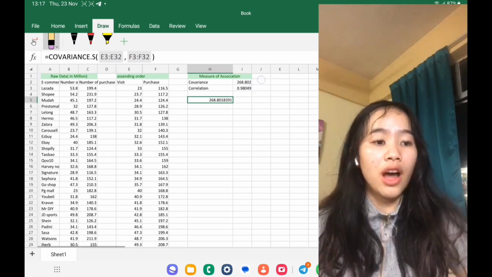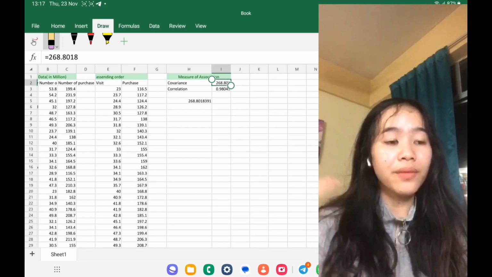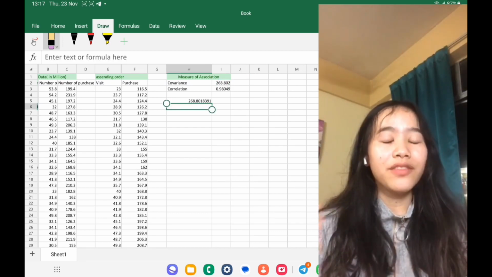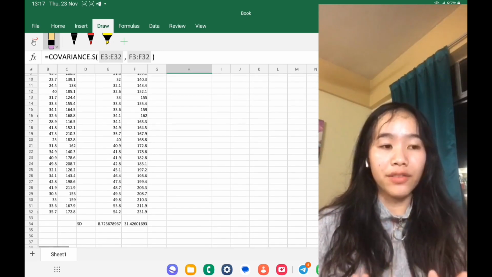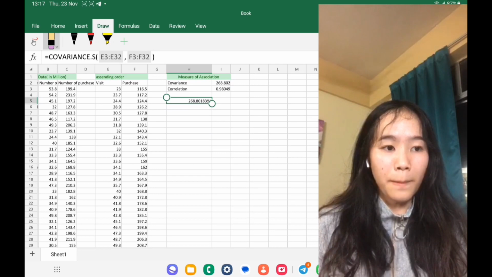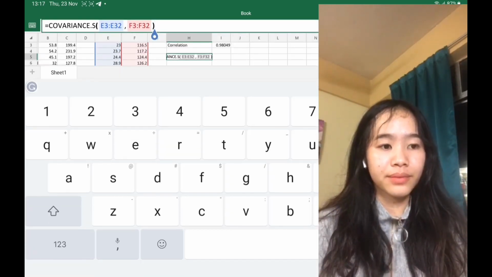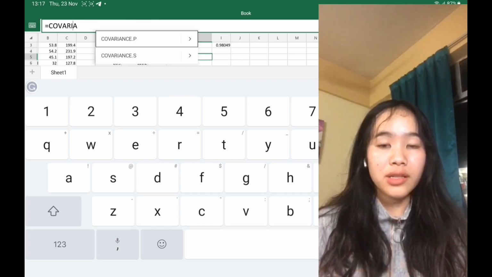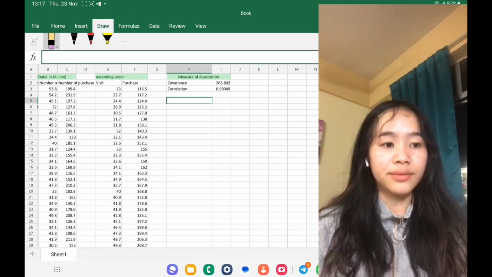After that, I want to find the covariance of the above ascending order, so I will select the table of visits and purchase. If we want to find the covariance, we have to type equal COVARIANCE.S.